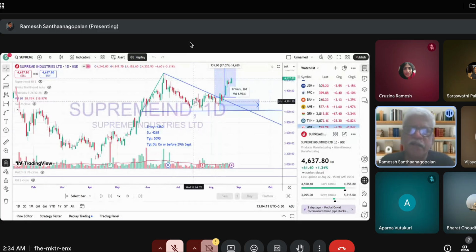But suddenly it started moving up, and they are confused. Should we buy or not? Should we hold? Suddenly it has come down for 3 or 4 days again, so they get confused about what to do. Suddenly the stock started moving up, and then suddenly it started moving sideways.